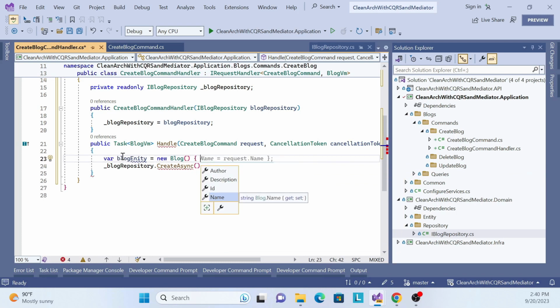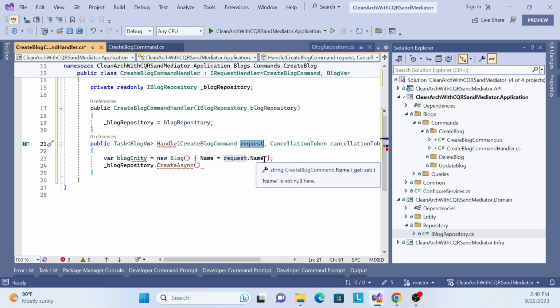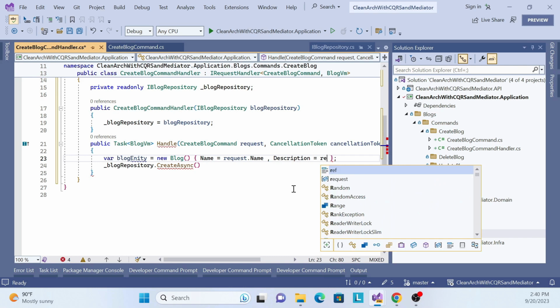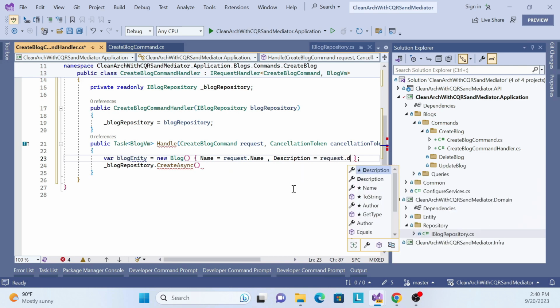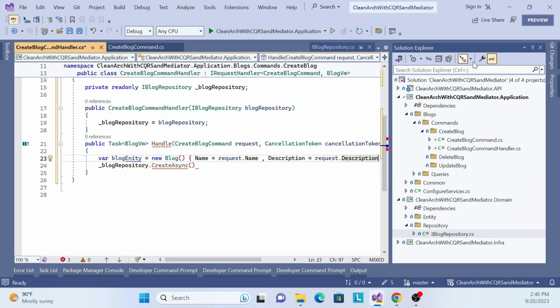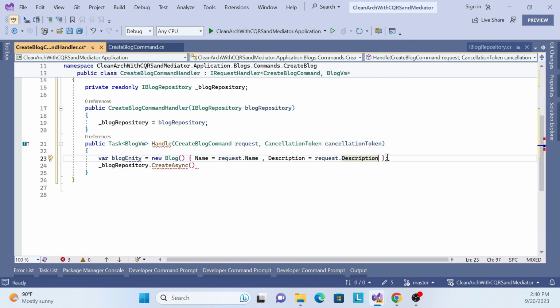Okay, like for example, what are we getting, we have a name property, so we have to assign that name from the request. Similarly the description, so in this description also request.Description, and let me remove that so that we are able to see it.